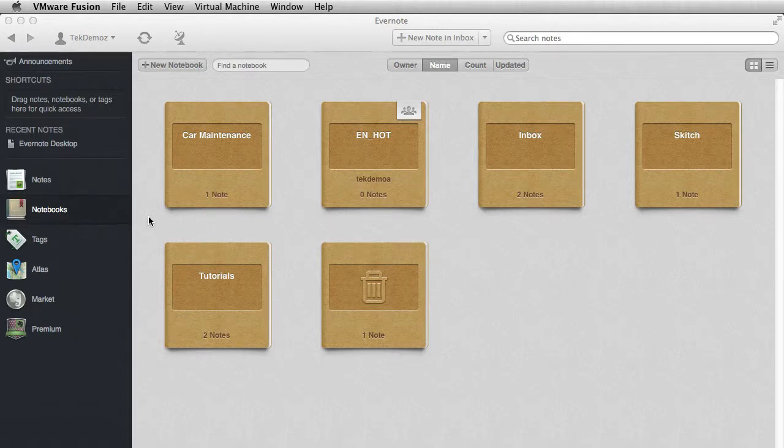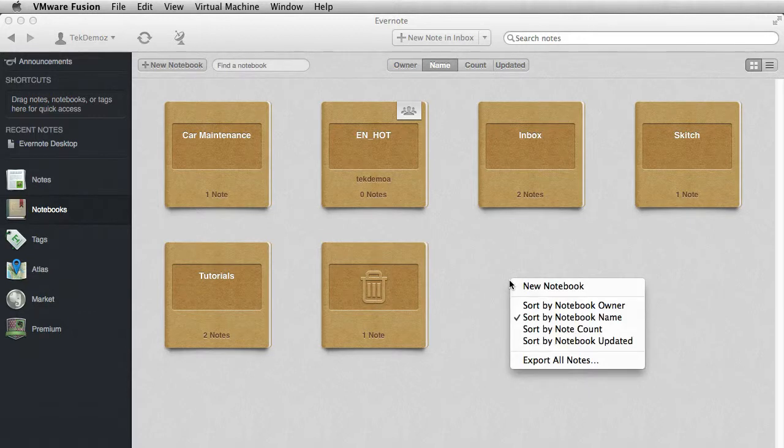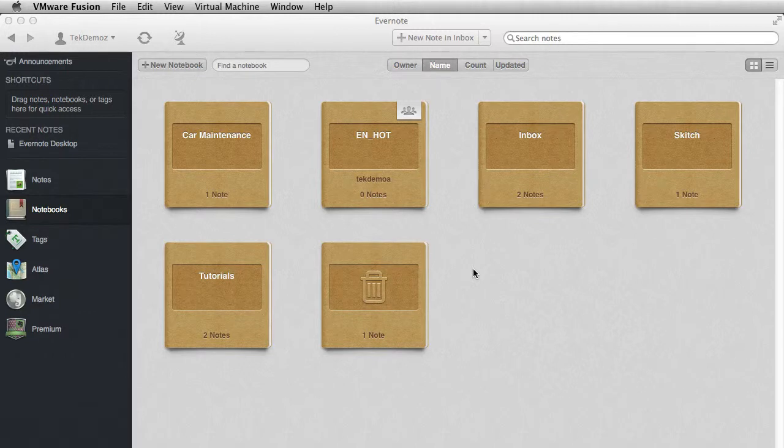Now, we've already created notebooks, so you've seen that, but within the Mac version of Evernote, you can either click this plus sign by new notebook and create a new notebook, or you can right click anywhere and also create a new notebook. That said, if you create a new notebook that way, the notebook will always be what's called a synchronized notebook.